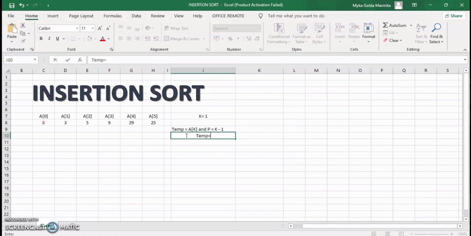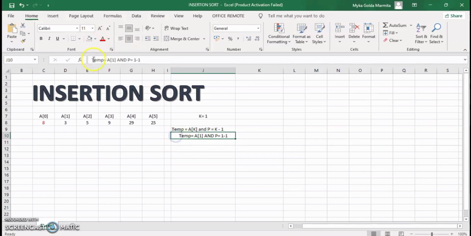So temp is equal to A of k, and our k is equal to 1, right? And p is equal to 1 minus 1, since our k is 1.